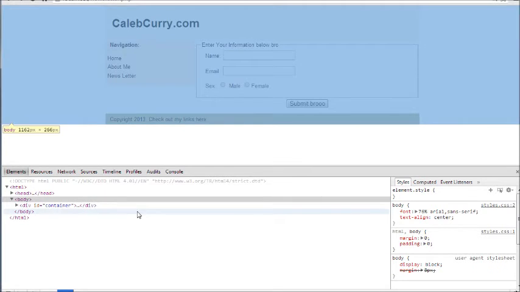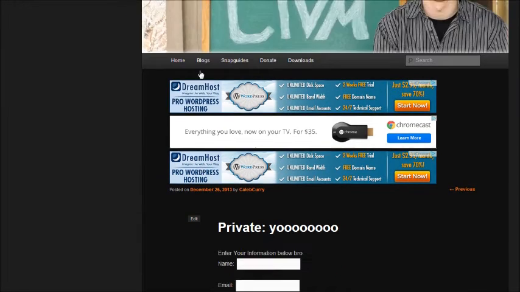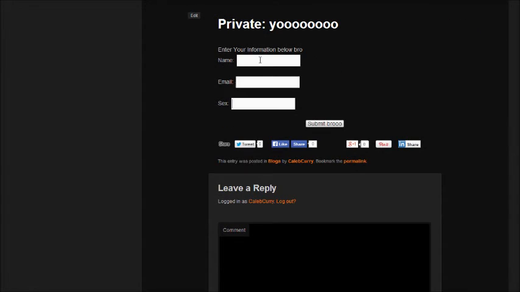Another thing is, if you don't want to custom edit this web page, you can actually create your own web page which will send the content to that server, that script. So I basically just copied the PHP code and put it on my website, calebcurry.com, and instead of using a radio button, I changed the type of input of the sex to a text, so I can put anything I want in here. So as long as I have the HTML, I can do this. I can change the action.